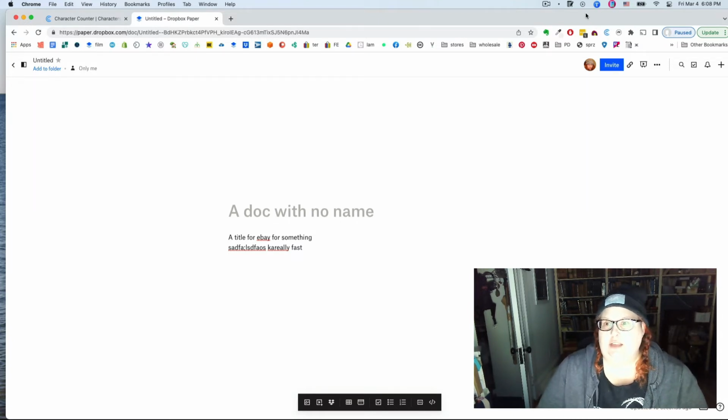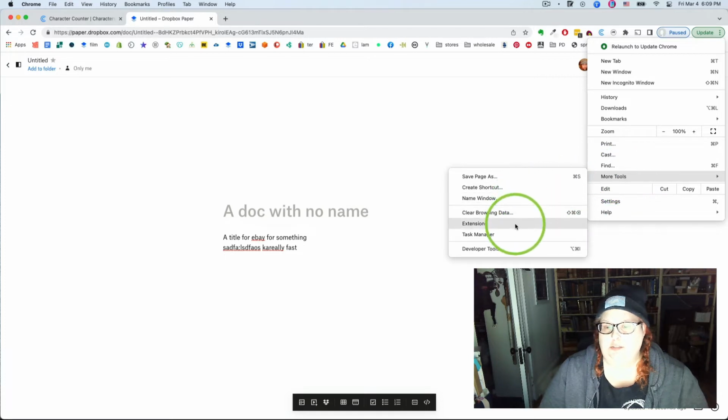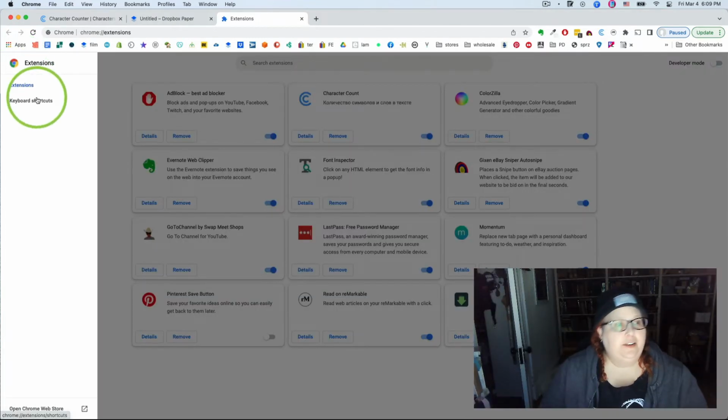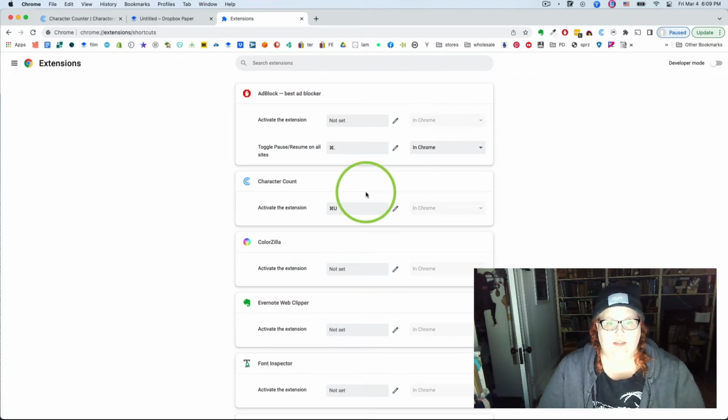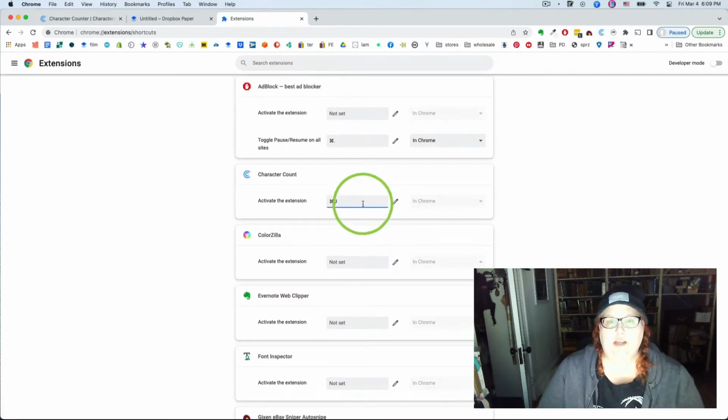So to do that, you go into your Chrome menu up here and you go to more tools, to extensions, and then you'll see your installed extensions, and you can go over to this menu in the corner, and here's keyboard shortcuts. So you can go to whatever extension and make a keyboard shortcut.